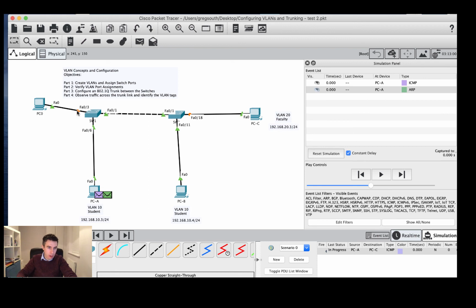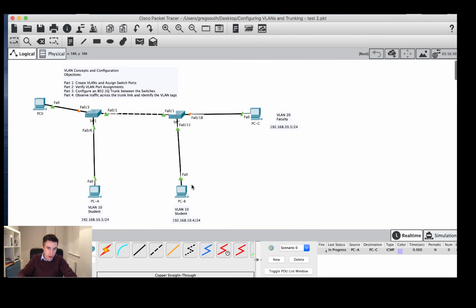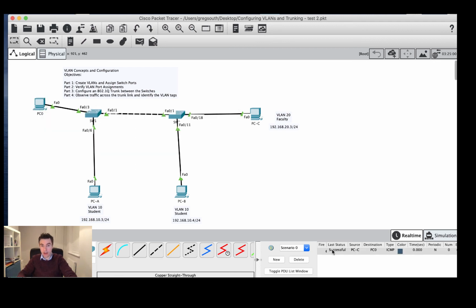If I want to quicken up that process of spanning tree, I can cheat a little bit by forwarding on the clock here. So again, we're in simulation mode at the moment, so I'm going to go back to real-time mode, forward on the clock to basically skip a bit of time so that STP converges and everything's okay. Now I'm going to delete that message and give this a try. Between these messages, the first message might be an ARP and it might fail. Oh, well, in actual fact, there was some traffic already going across there. So the ARPs must have come back and you can see that I've got success between these two PCs.